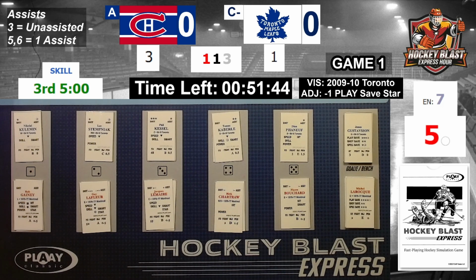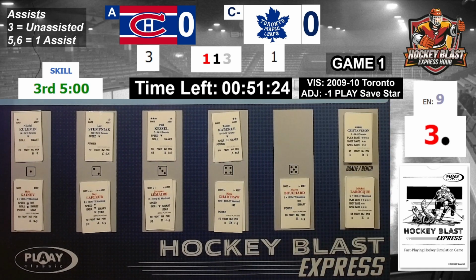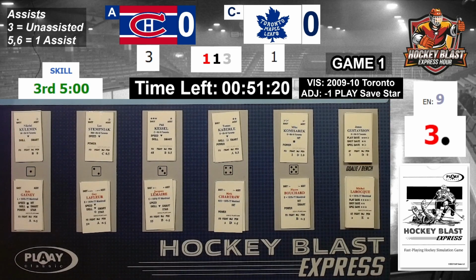Let's see who scored the goal. Who scored the goal? 12. Roll a die. So again, 1, 2, 3, 4, 5, 6 is a reroll. Three, that's going to be Kessel, and I do believe Phaneuf was used earlier. So I forgot to flip him earlier, so we will get the assist now. 2 assists, so Kessel will score the goal.